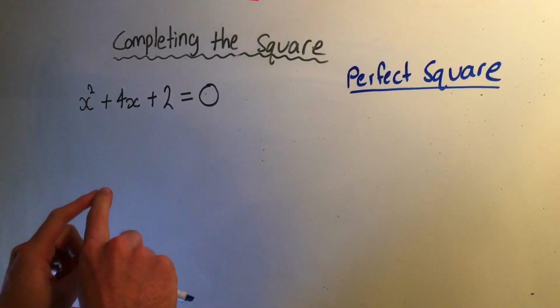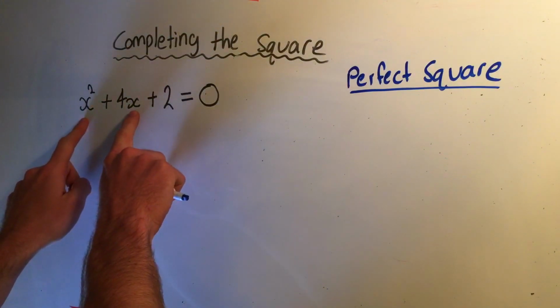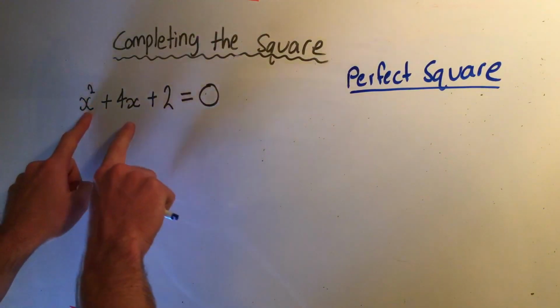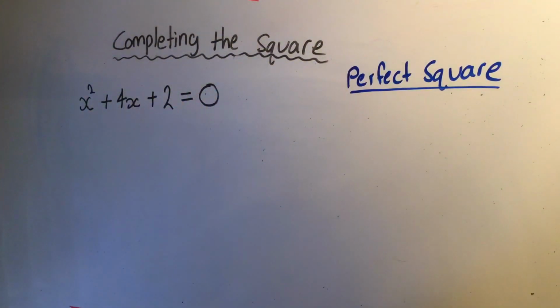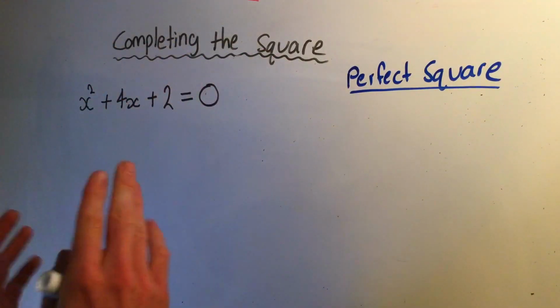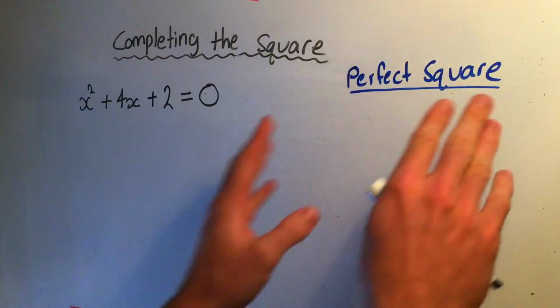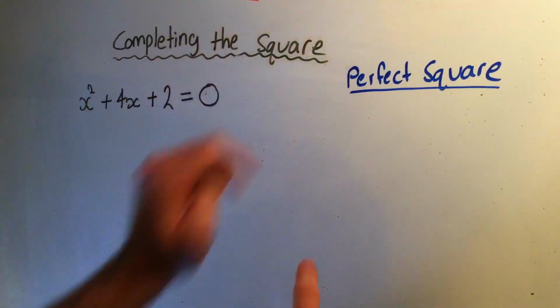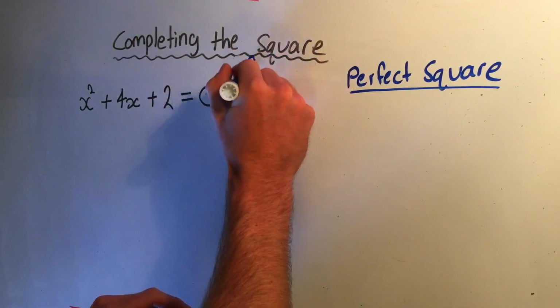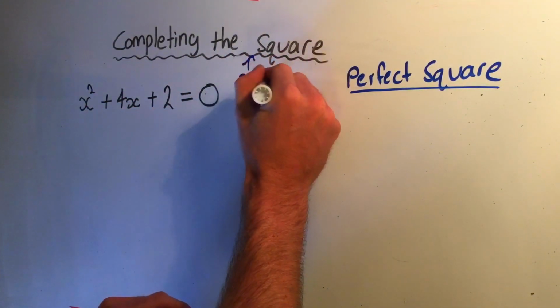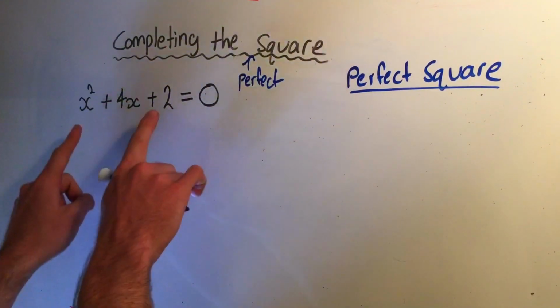Now we're dealing with a situation where the answers to this, the solutions, the values of x that are going to make this left side equal 0 so the equation works, are going to be irrational. They might involve a square root sign. Okay, so how do you factorize and solve an equation by completing the square? Well, let's first look at what a perfect square is. Let's remember what that is, because when we say completing the square, we really mean completing the perfect square. We are going to create a perfect square in our quadratic, even though it isn't already there.